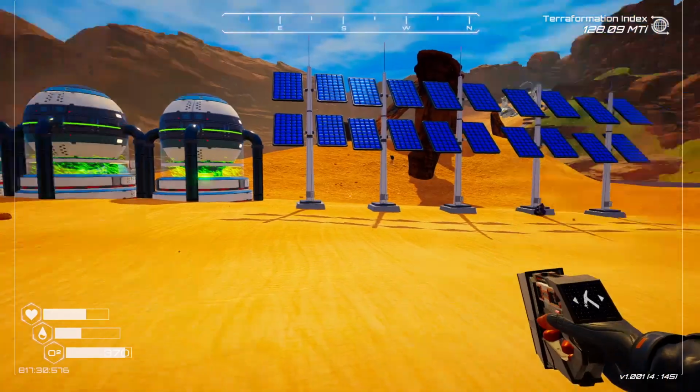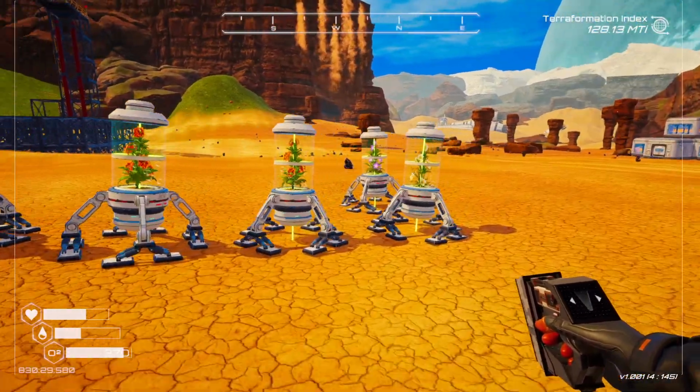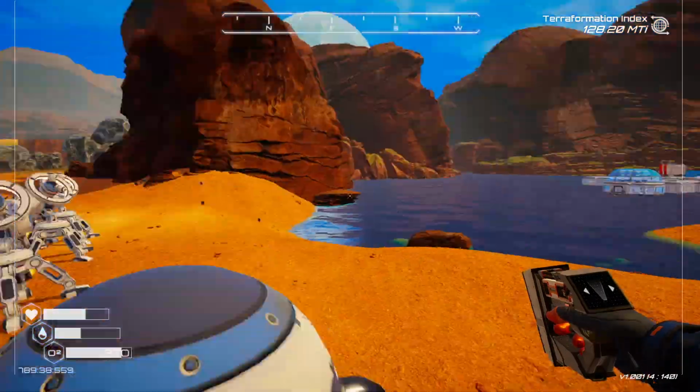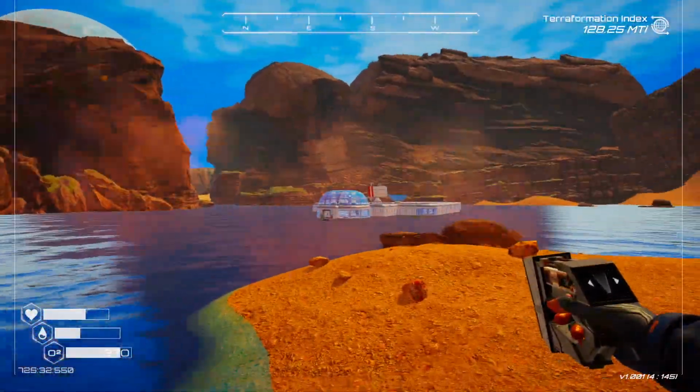Now, the rest of this stuff I guess can stay here for right now. These look a little weird just kind of chilling out here, but they're helping with the terraformation. Maybe we'll organize this here later in this episode. Maybe we'll just leave it. But for right now, let's just leave it.